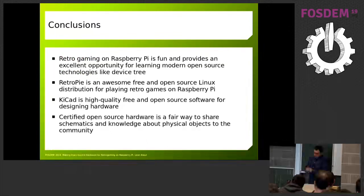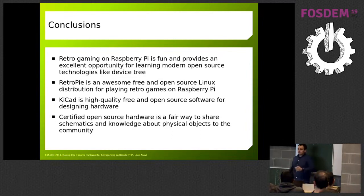Okay, so this is pretty much it. Just the conclusions. Although gaming is pretty much for entertaining, it provides an excellent opportunity for grown-ups as well as for kids to learn new things by making things, do-it-yourself things, and after that playing games on them. There are a lot of free and open source software tools, so you can do this for free, at least the design, and making a very simple two-layer board as this one that you saw is very affordable nowadays, so it's easy to make the hardware as well.